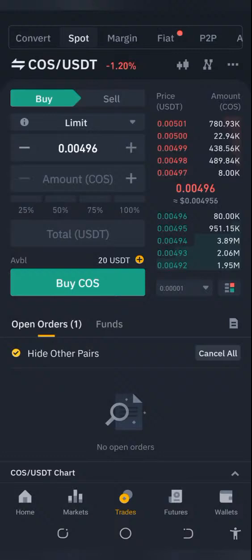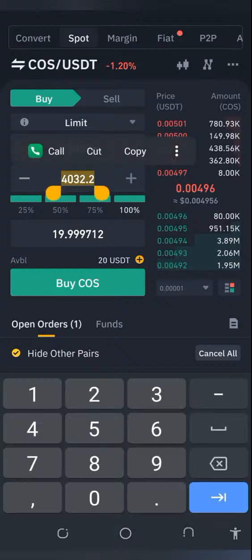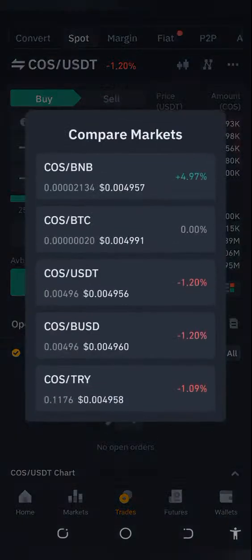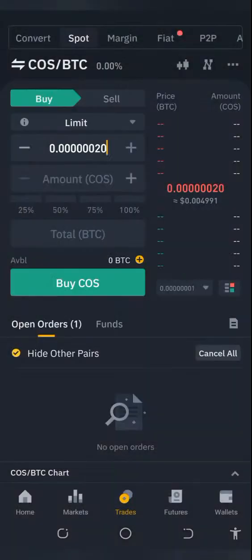Okay. Now, this is just an example. You buy your target coin with your base coin. And when you buy that base coin, you buy it with a particular amount. Let's say today we have 20 US dollars here. And then you pick that. You take it, copy it, and then you have to sell it to a profit coin. Let's assume that that's BTC.